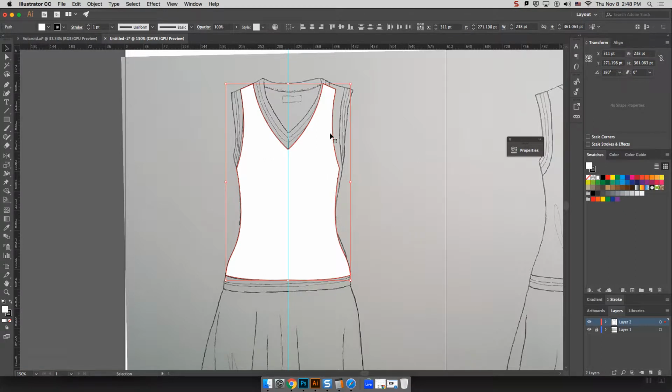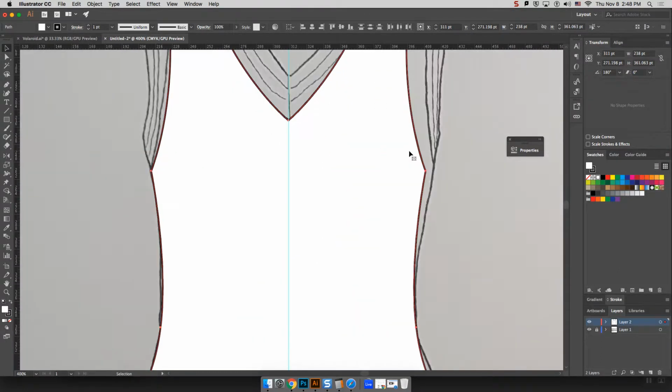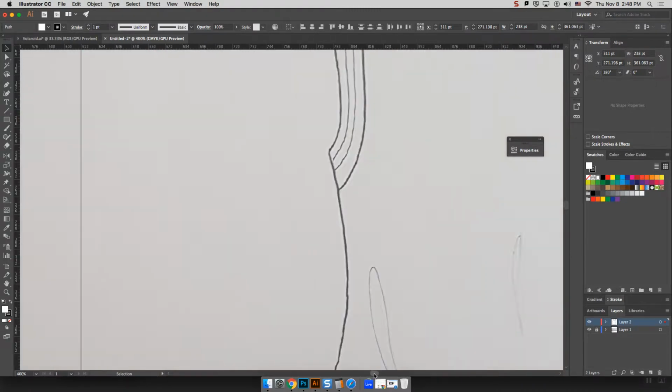Before I move on to tracing the rest of it, I also want to address making this into a closed shape. And to do that, we first have to review the Join tool and all of its various functions. So I'm going to zoom in right here.